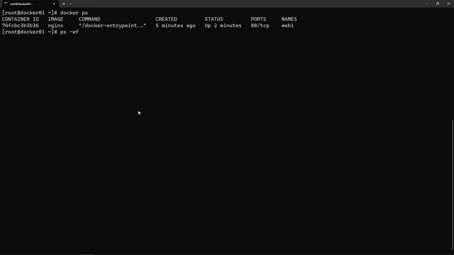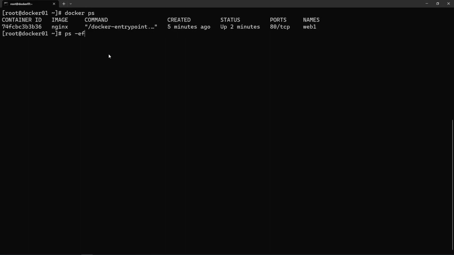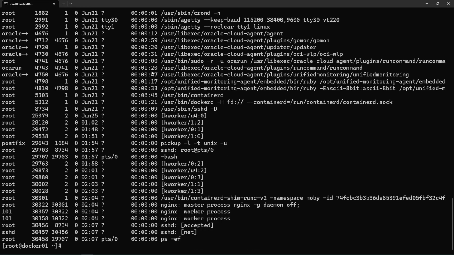So the base system, when we run the command ps -ef, will consider this particular Nginx as another process, right? So this is another process as per the base system, and nothing else, right?